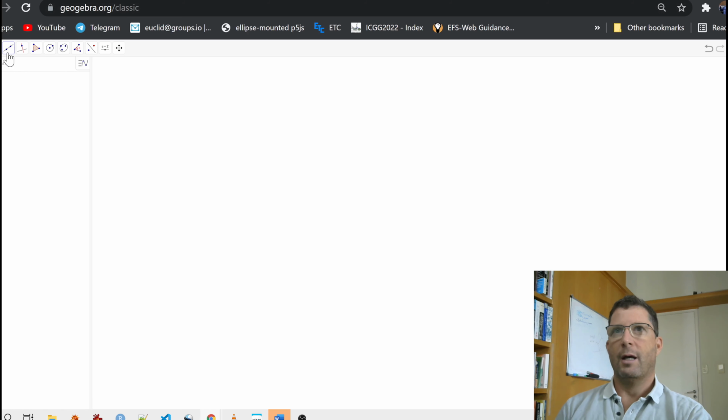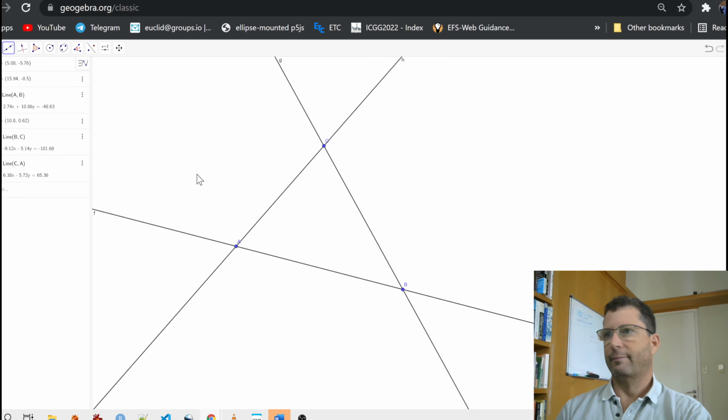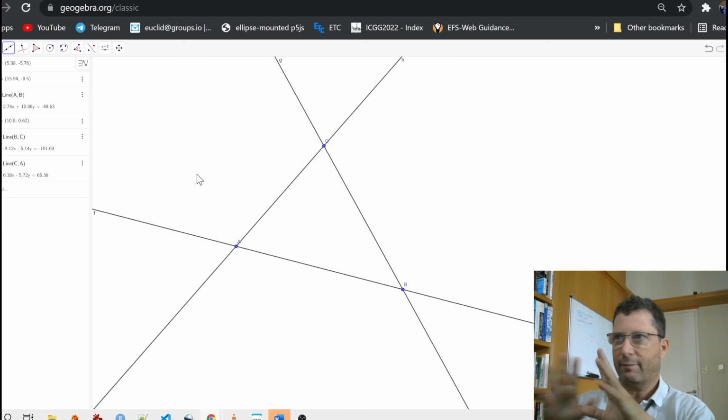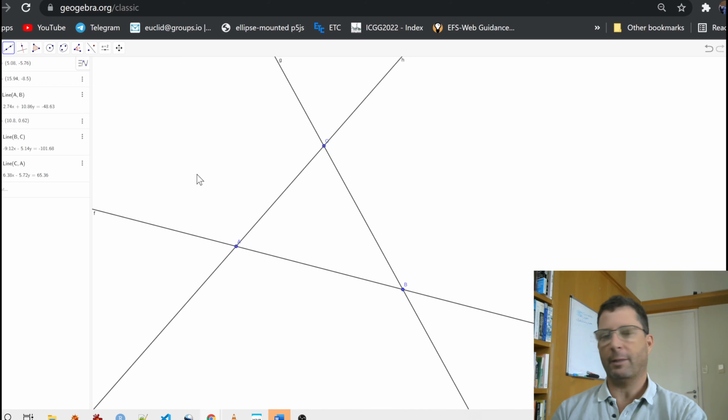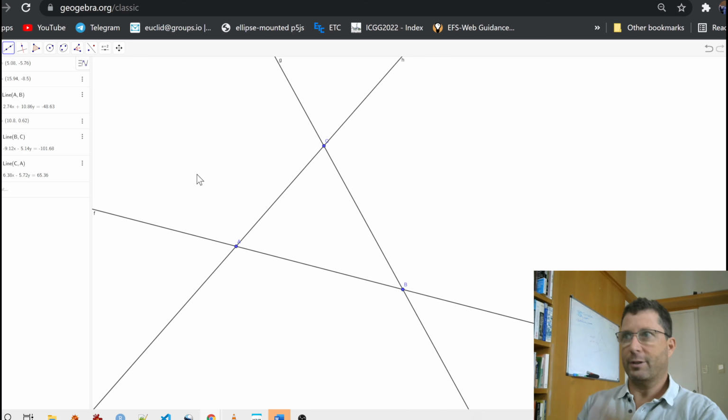Okay, let's switch to GeoGebra and take a stab at this construction. I'm going to draw a triangle ABC as the interior of the three lines that I've placed down here on the plane. I'm going to use this concept of a triangle, actually three infinite lines in general position.